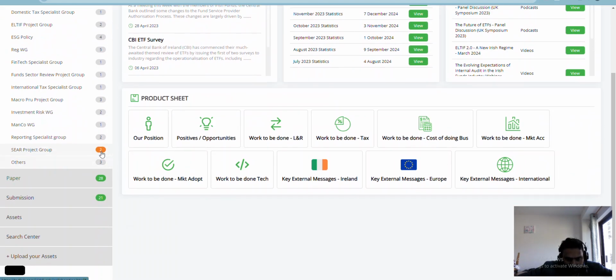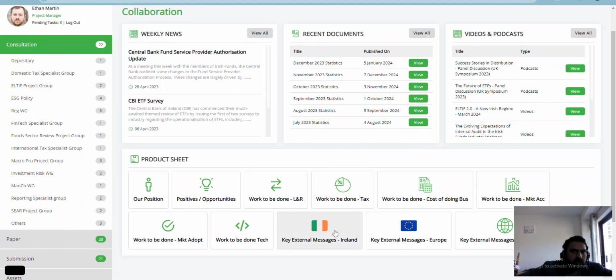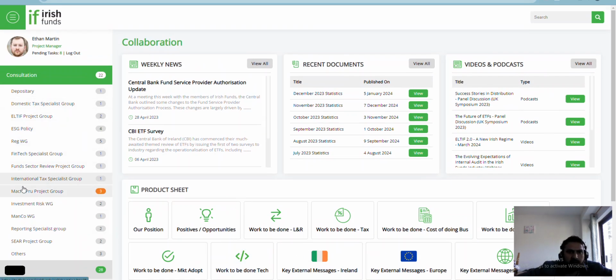Just to give a good look and feel, I have shown the different project sheet categories here. On the left side, it has the same navigation menu, and on the right side we have this weekly news widget. This I copied from the main window in order to fill the space here so that it looks good.